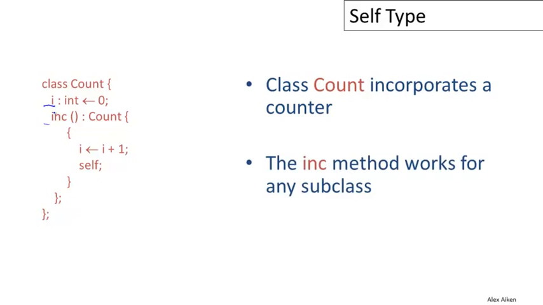Notice that this can be thought of as a base class that provides counter functionality. So whenever I wanted a counter for some specific purpose, I could define a new subclass of Count, and that subclass would automatically inherit the inc method, thereby allowing me to have counters without having to re-implement the code. In this case, the amount of code is very small, but in general, you can imagine having a class that implements something tricky or requiring a lot of code, and it's useful to be able to reuse that in subclasses.